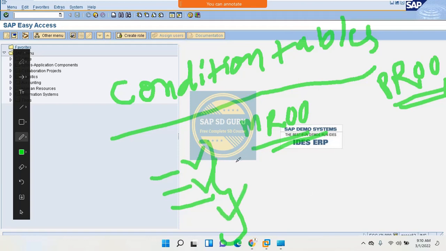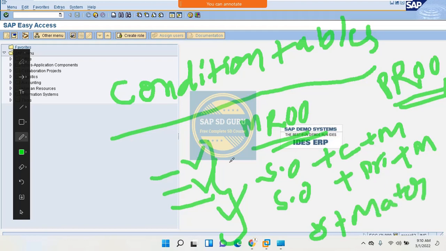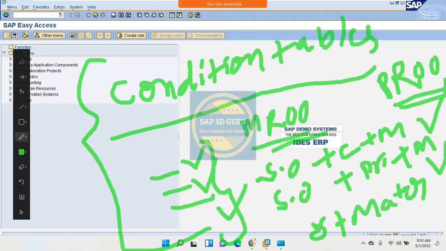The first table is sales organization, customer plus material. The second table is sales organization, price list and material. And the third one is sales organization plus material. So what we have to do now is create these three condition tables.